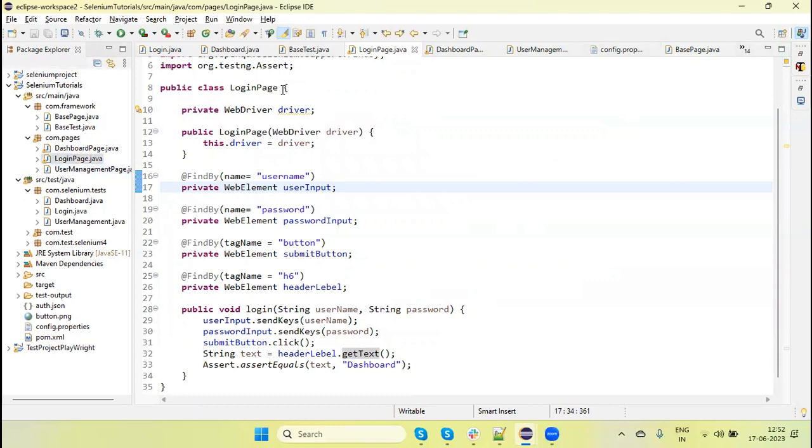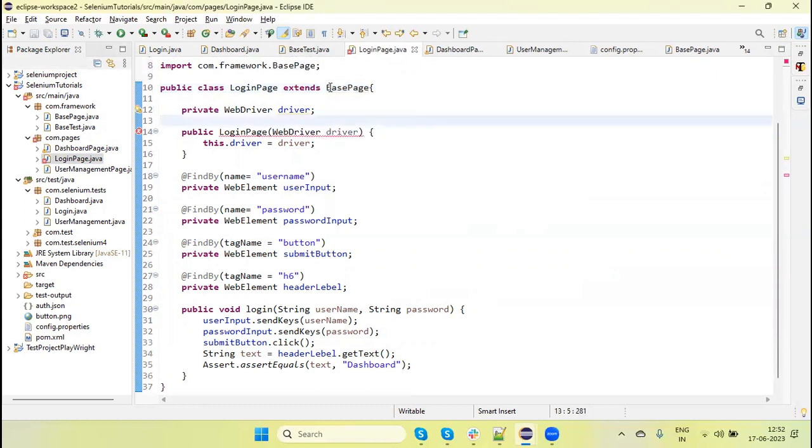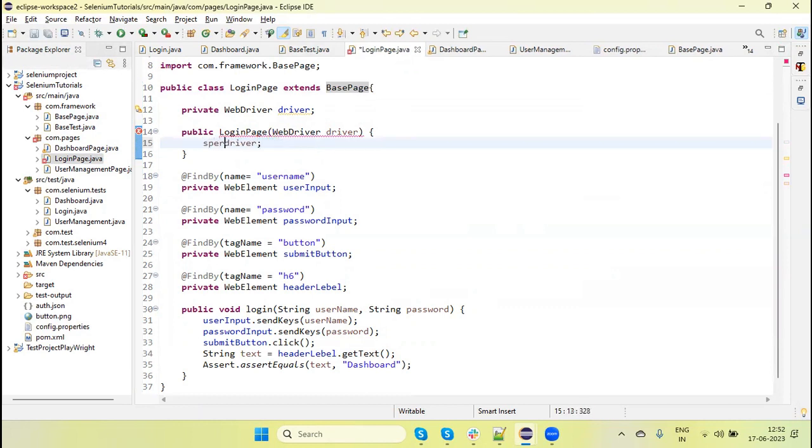So let's see how we use this base page in our pages files. What we can do is just extend base page. So I inherited the base page and imported this. Now the base page has a constructor, right? So we need to call the super keyword here to call the base page constructor.